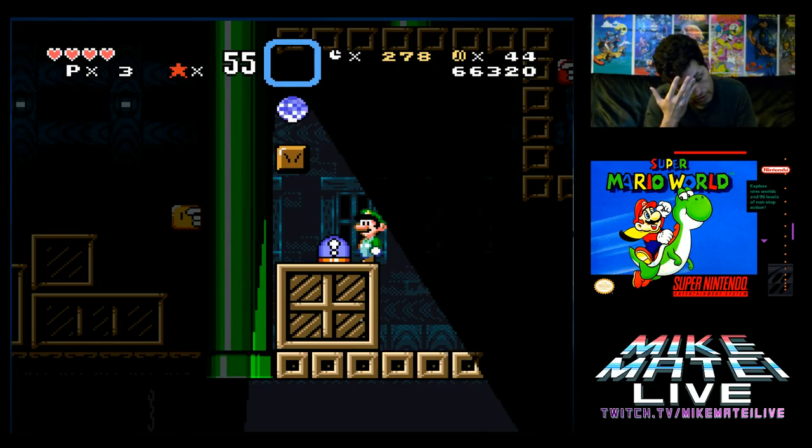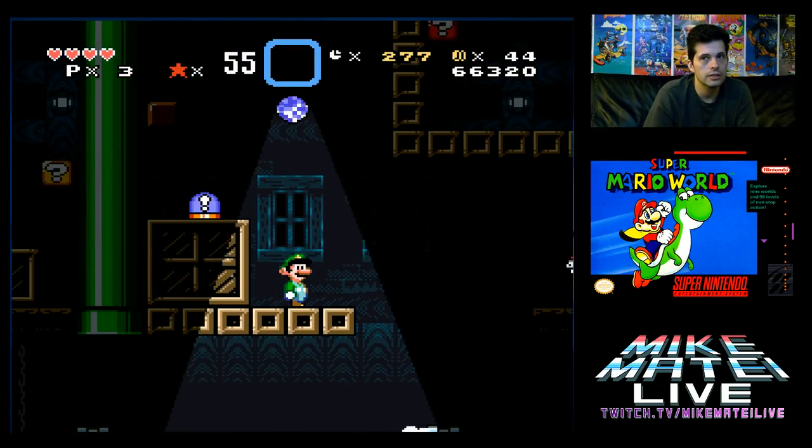So, if I try the... I could try the other P block. I'm sorry, I could try the other, the gray one of these, and then bring it to the door, and see if that makes the door appear. Let's see if that works.